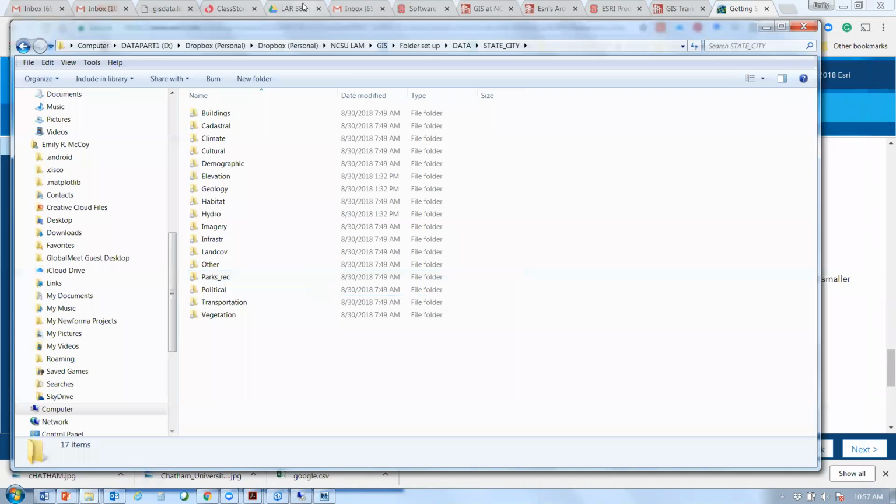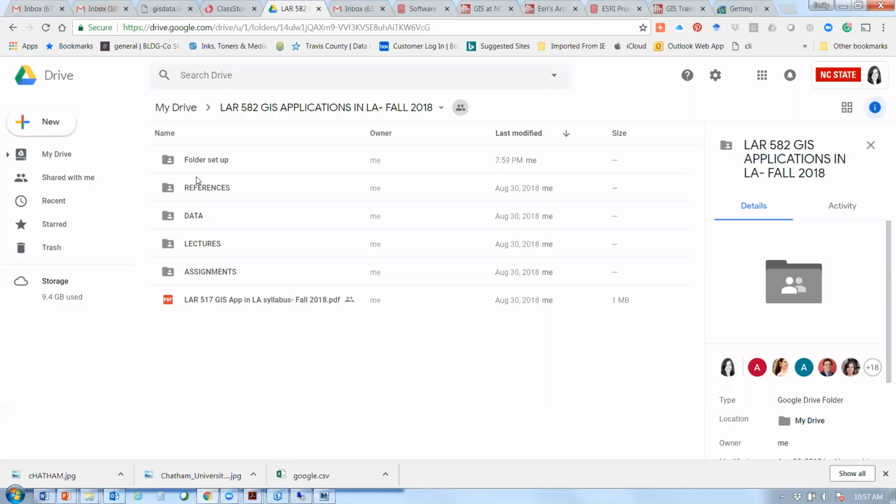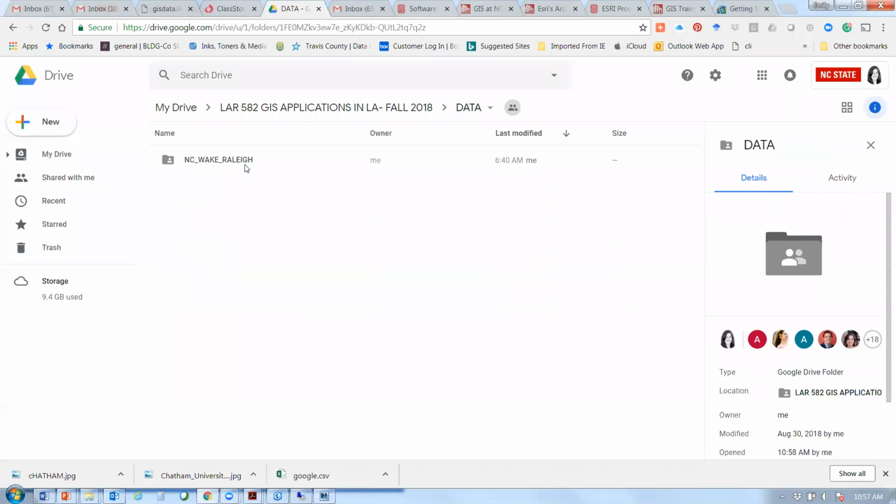If you're able to go back to Google Drive, did the download complete for the NC Wake County? Still going? Okay, that's all right. Just let me know. It's the elevation data that's going to be a monster, so just bear with it for a little bit.